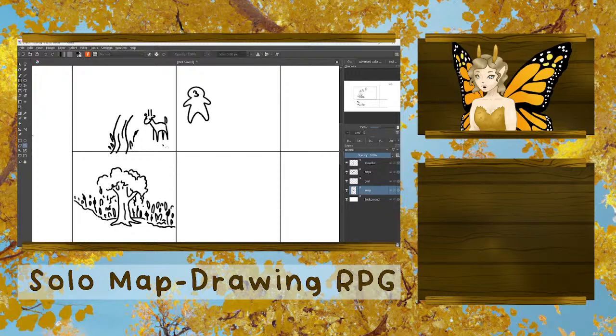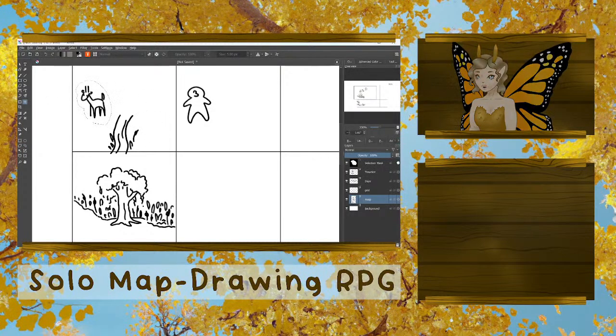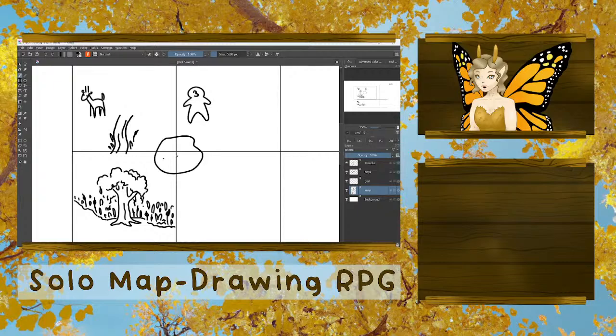Let's move this deer, because I don't want him to drown in the river. Let's move him over here. And then we'll draw a little pond. Yeah, let's draw a pond. Okay, I like that a little better.